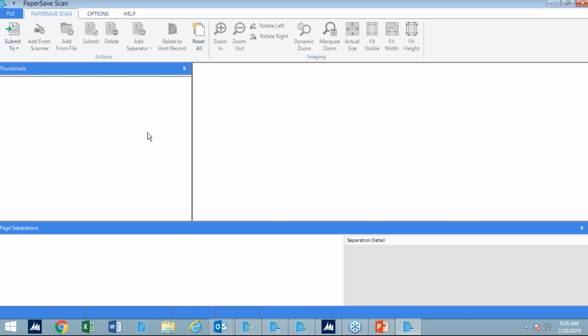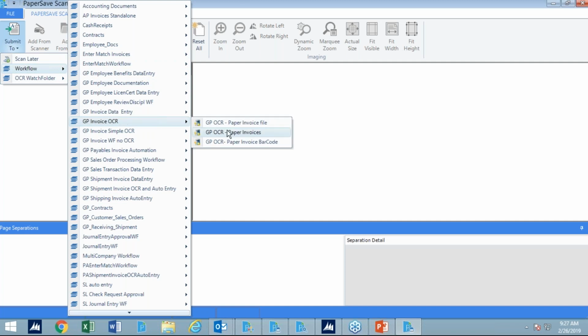I'm going to show you another capture method, which is scanning. That's what you're going to do when you have paper. And you're actually going to see that happen, the OCR, the optical character recognition. You don't see it happen on that electronic document because it's happening behind the scenes. That's why I like to show scanning. A lot of you are probably still receiving paper. I'm assuming that because the majority of you were still filing paper. So you're probably getting paper, or if they're electronic, you're printing them out to get them into the filing cabinet. But if they're electronic, you can keep them electronic and drop them in the workflow, just like I did with that Best Buy invoice. But I also know we're going to scan documents because we get paper.